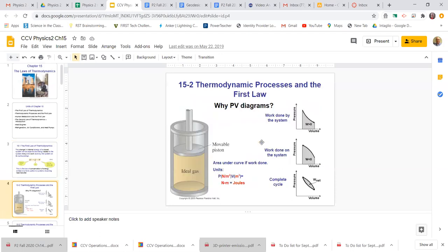Now, if you're jotting down notes for yourself, there are some special cases of the first law that make it a little bit easier to work with. I don't know if you're a note card person or you like just jotting down notes or things like that. But there are going to be times where I'm going to probably say things a couple of times. And that means that you probably want to make note of that or think really carefully about it.